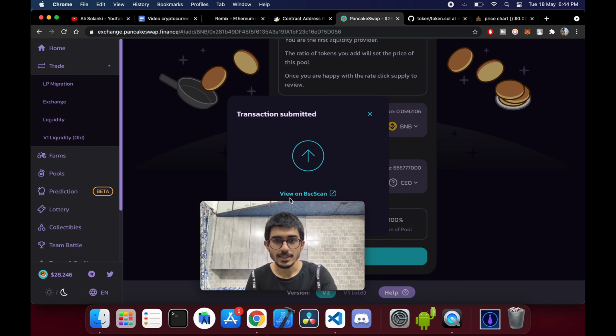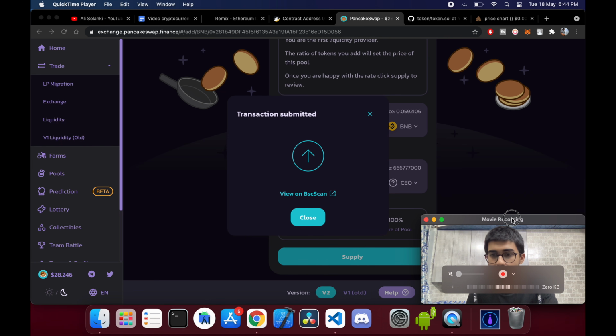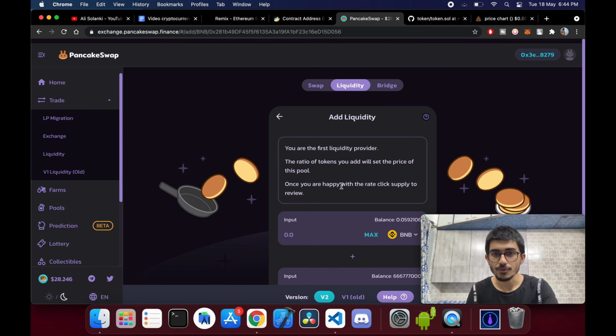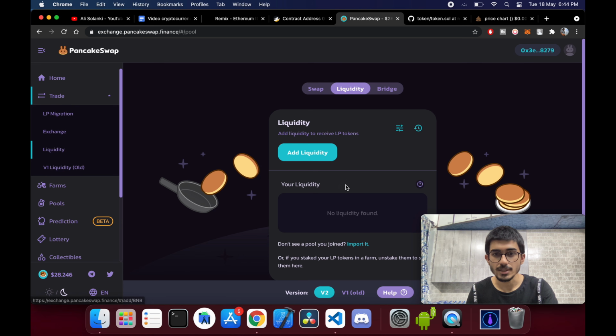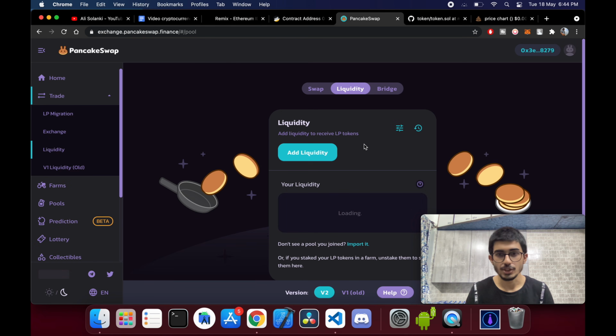So it's done, it's submitted, and you can see it over on BSC scan, or you can see it on the liquidity pool itself. Just wait for some time, because it usually takes around 2 to 3 minutes for the liquidity to show, but once it's done it should come over here.